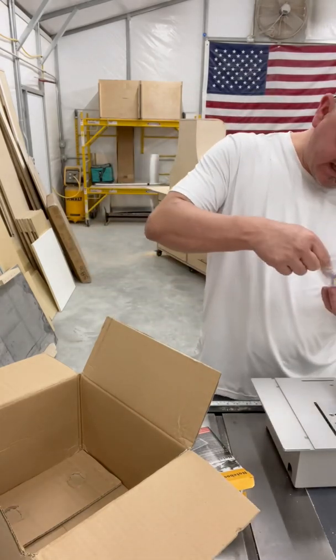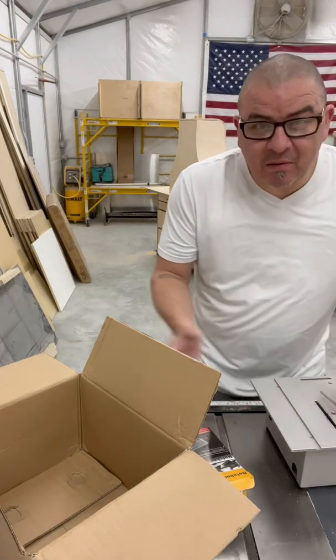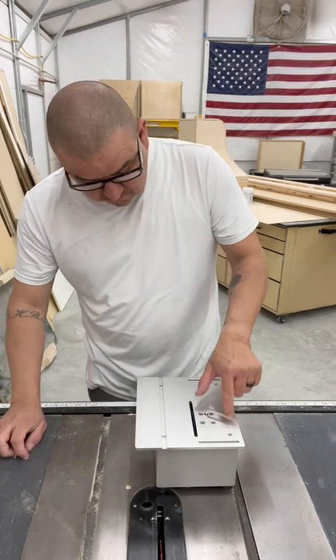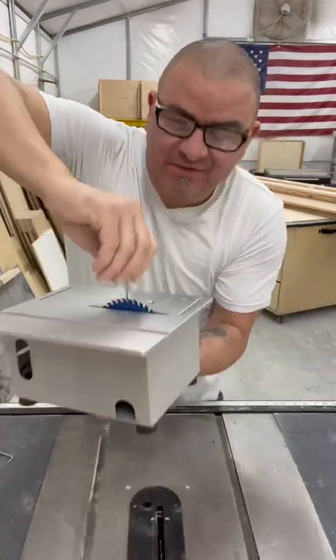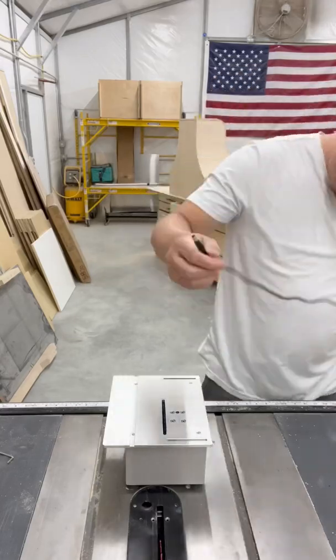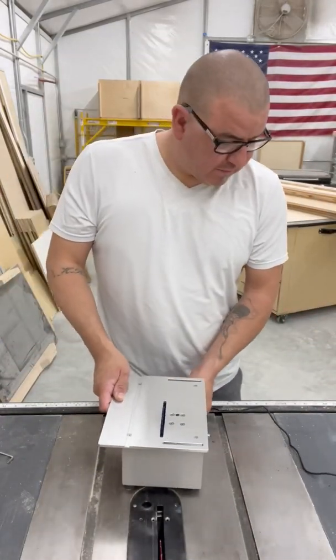There she is. I got you now. Oh, can you see me? Shit, my bad. Oh, yeah. Look at that. Oh, got some nice little rubber feet. I don't know about the power cord going in the front, though.